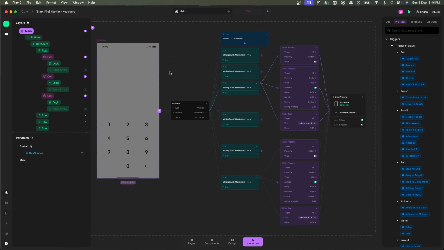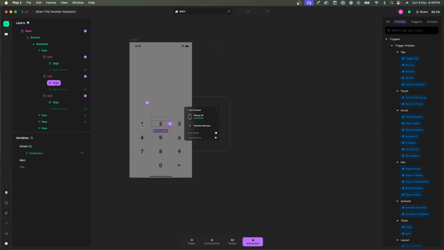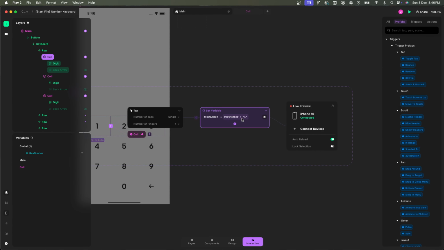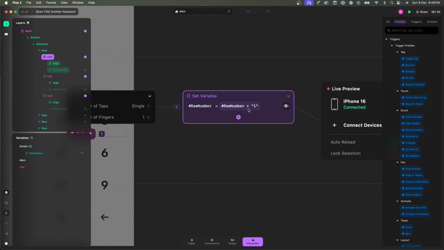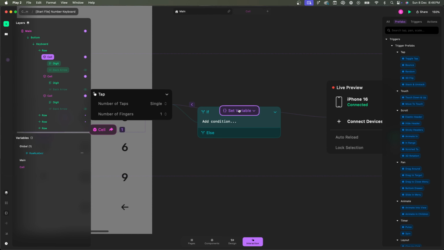Let's go back to the place where this variable is being edited. So we come over here to number 1. Here it's updating this number. What we actually wanted to do is update the number only if there are less than 6 characters. So I'm going to add a condition over here and apply this to this.